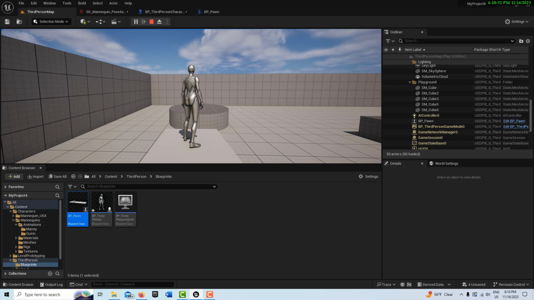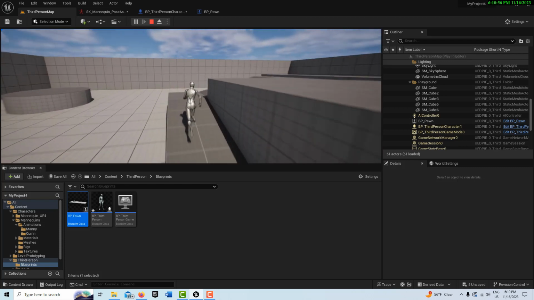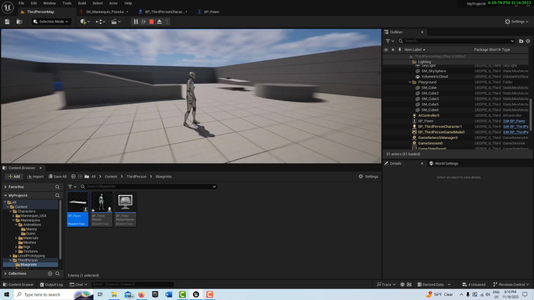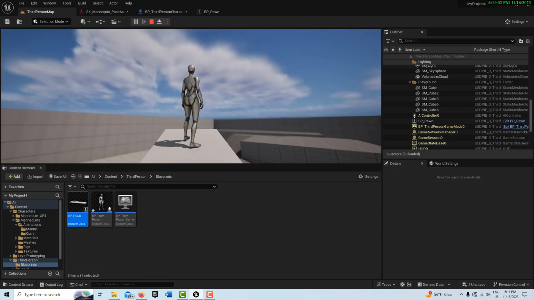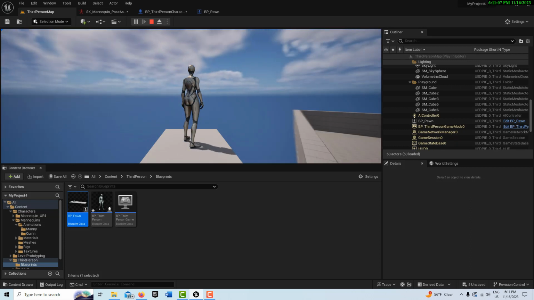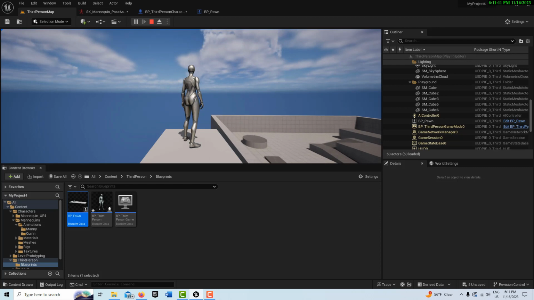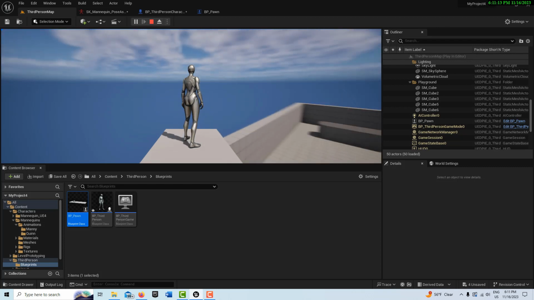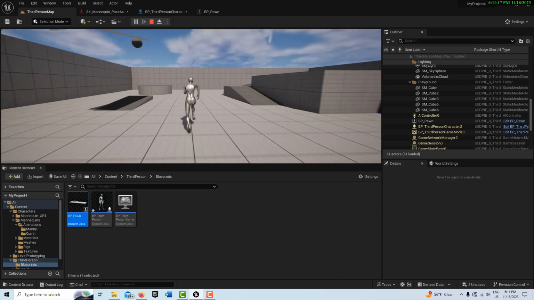And then automatically I would go back to the third person player character. But in this case, I'm just going to hit 2. And see, I'm back to the third person player character. And then if I want to fly again, I come over here. I hit 1. Back to flying. And you could maybe add a little jitter to this thing so that it's not so noticeable that the player character is not really moving. And then you hit 2 again, and I'm back to the third person player character.